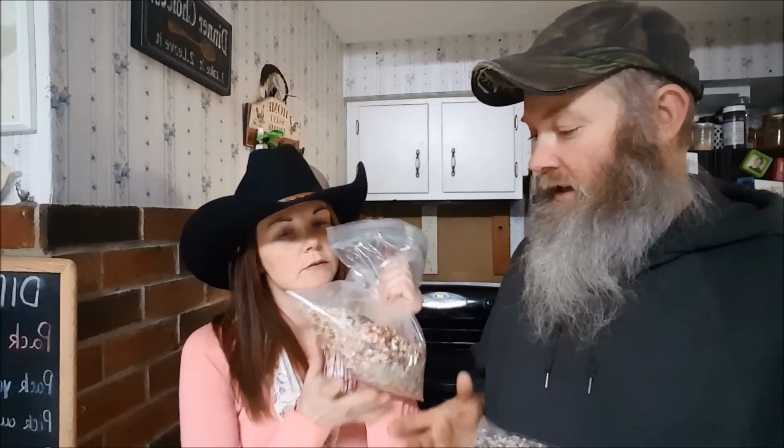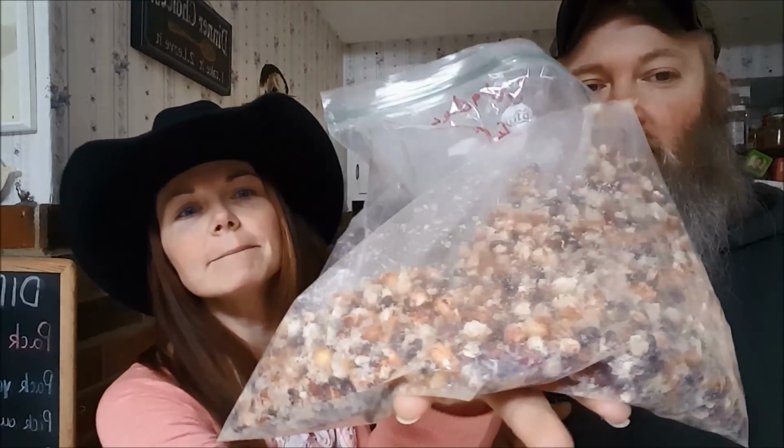Yes. And then the other corn that I really want to do good with this year is this Wade's Indian corn. We planted that on top of our hill last year, and we didn't feed it. I should have put some nitrogen down for it, but we didn't do anything for it. No. And it was exposed to the deer, but that corn didn't grow real good. We got all this from Baker Creek, and that corn not growing good last year was not Baker Creek's fault. I can tell you that. It was my fault. I didn't water it. I mean, it's way up there. But what did come up and what did produce was some very nice ears of corn.